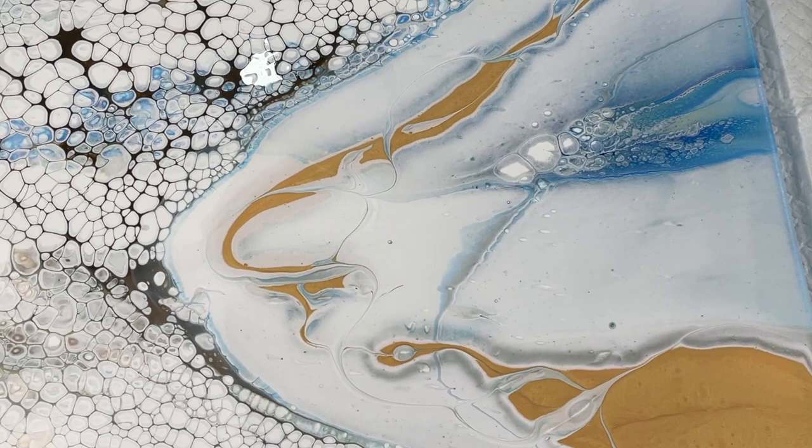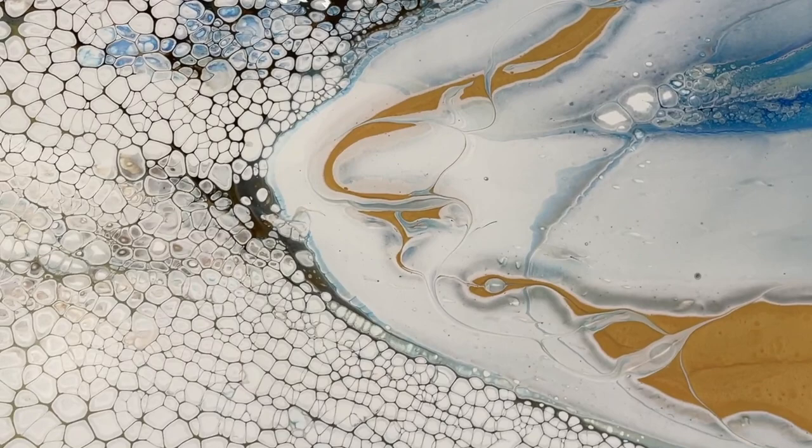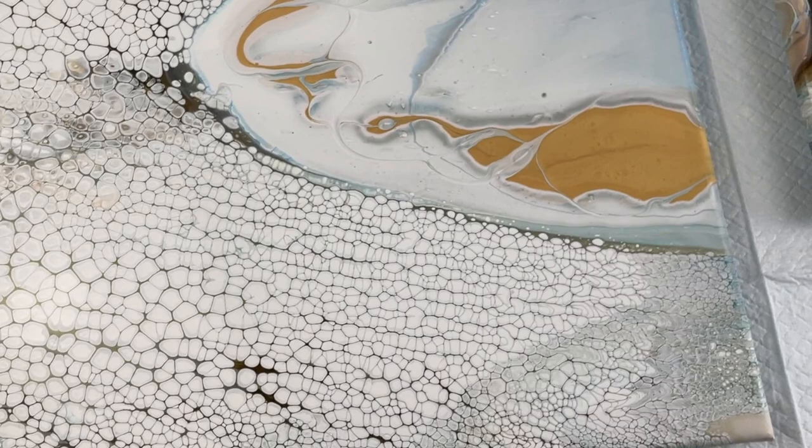And then my little golden river, it sank here and there and stayed strong. And again, it's just my gold accent. You know me and my gold accents. I need to add a few here and there. And then, yeah, overall, I really enjoy this piece. This is, again, a 20 by 20 canvas.